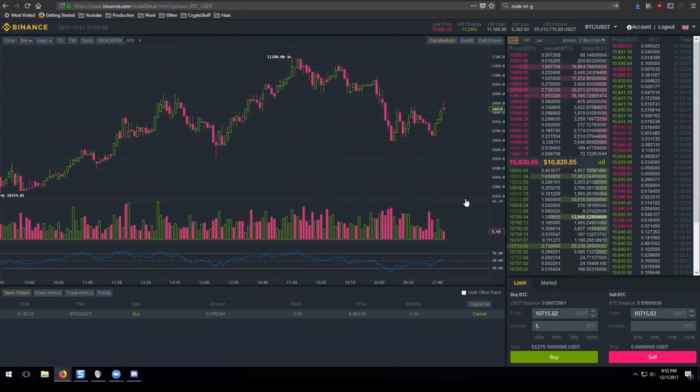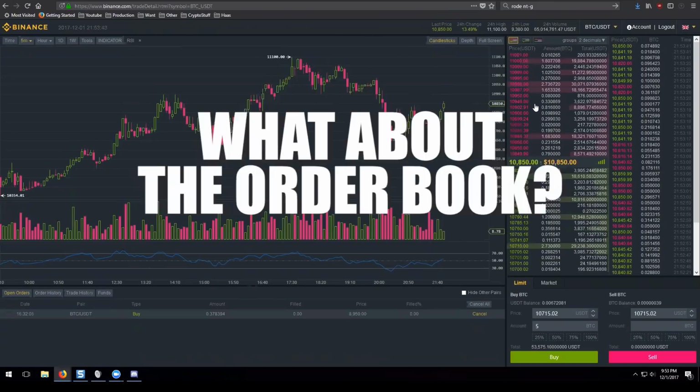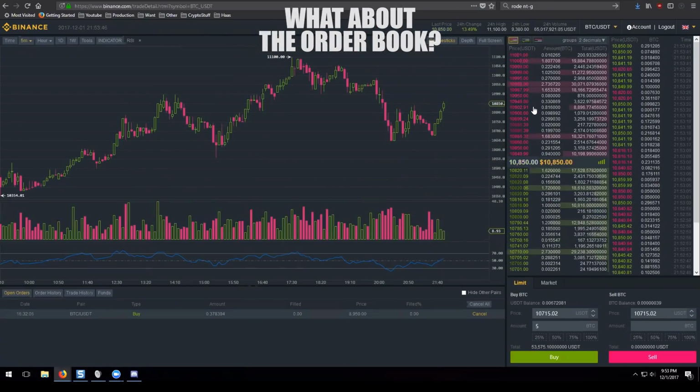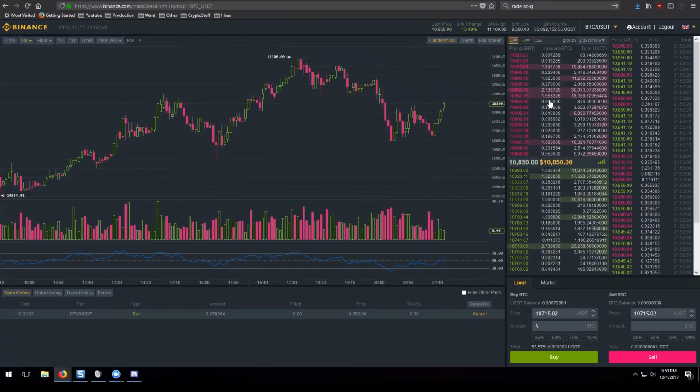And then you're like, okay, this is easy enough, but what about our order book? With our order book, what we're looking for is big sell walls and buy support. Unfortunately, Binance's BTC volume isn't as extreme as GDAX, so we're not going to have 30, 40, 50, 60 BTC or 250 BTC walls. However, what we will see is big for the exchange. So there's a wall here at 10,710 of 2.73. And if we were to spend the time, I bet we can see where this is in one of our indicators, whether it be our Bollinger Band, our MACD, or RSI.